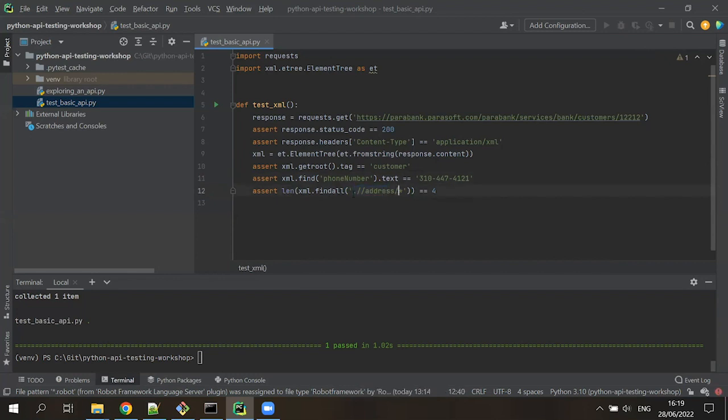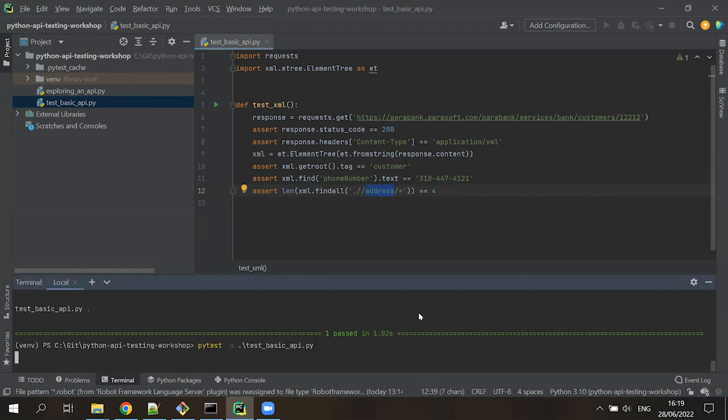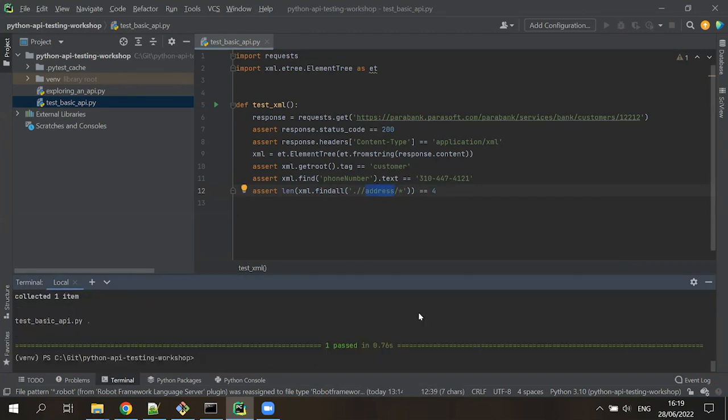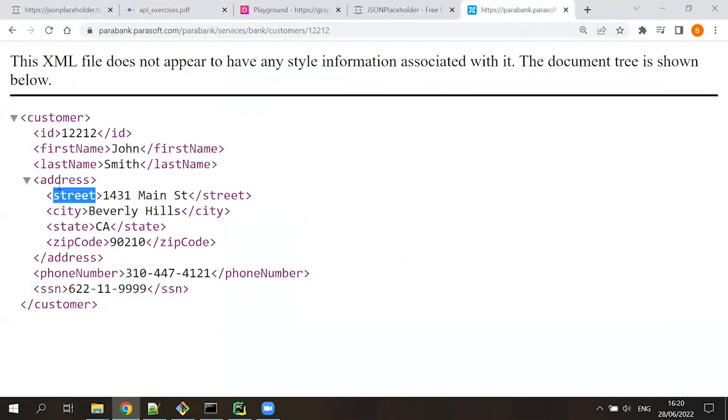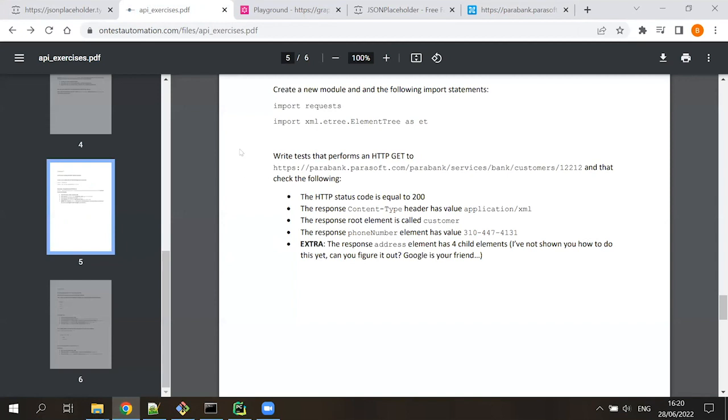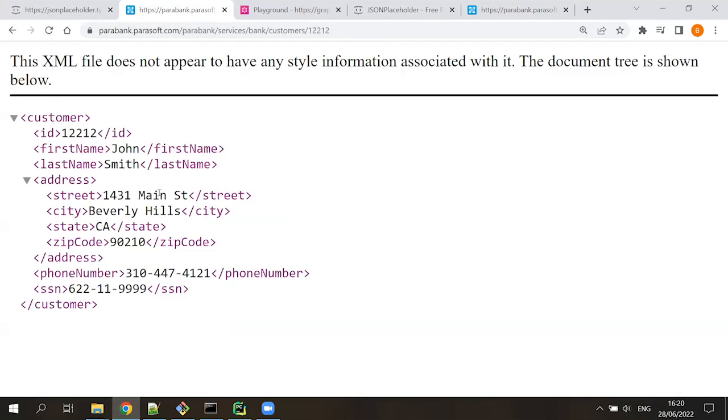So this points to, from anywhere in the document, pick the address and then find the direct child elements of the address element. And then all we need to check is that there are 4 of them, being the street, the city, the state, and the zip code. That's it.